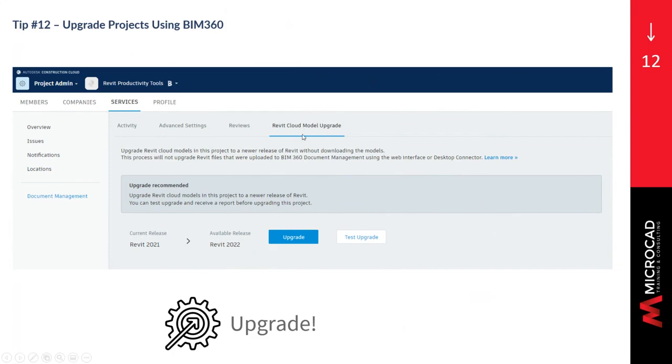When using this tool, you should be able to test your original file for possible issues. You can create a report of the upgraded model, and you can upgrade the project without the need of downloading and then upgrading. Everything can be done from the cloud. So this is going to be time saving as well for BIM managers.